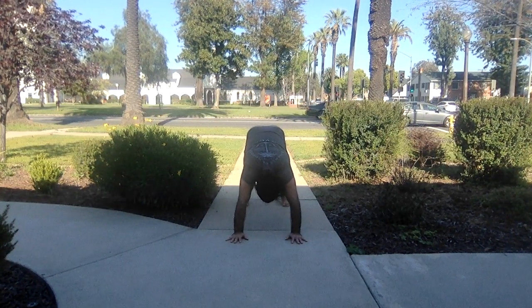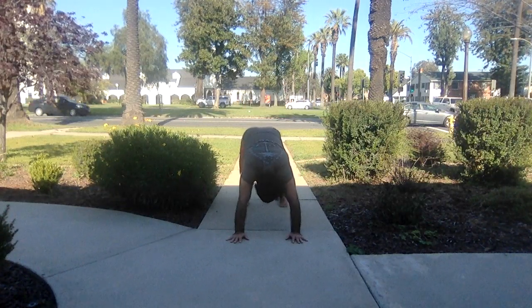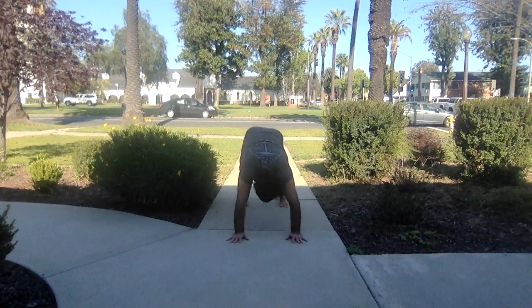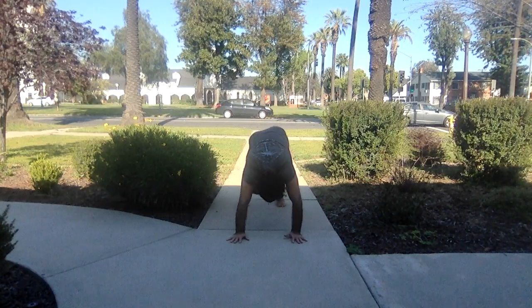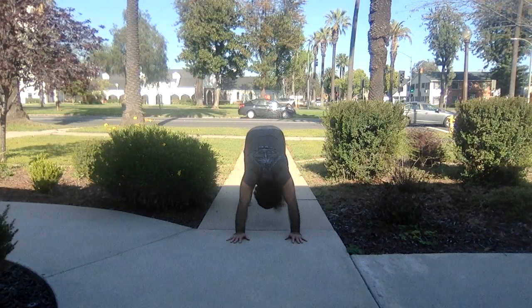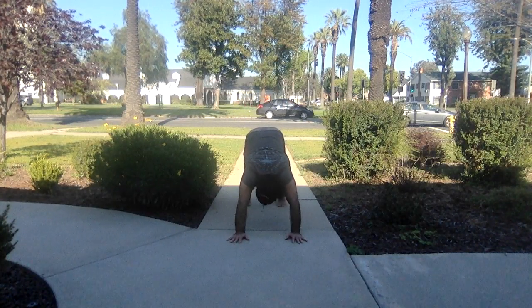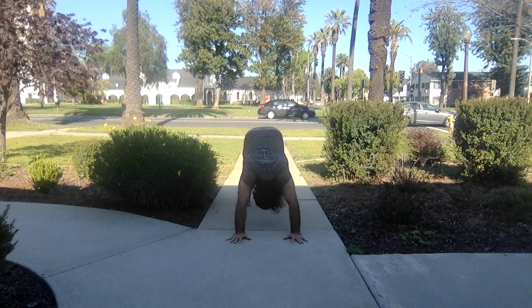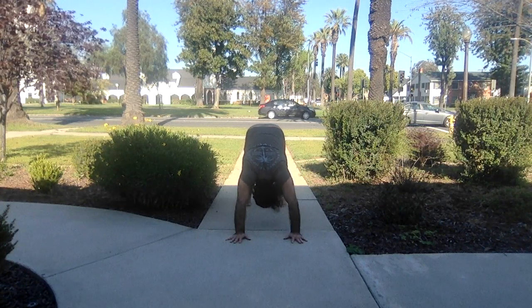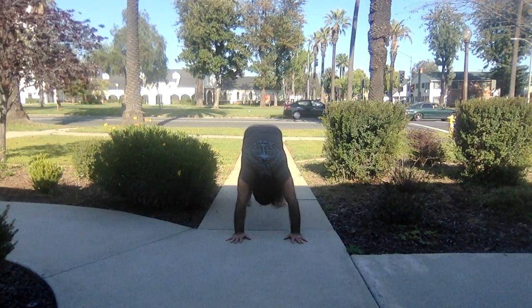First downward facing dog of this class, so feel free to walk your dog, keep your knees bent, or bend one knee then the other. Most important is to grip into the ground with your fingertips, and then move your chest towards the thighs to open the shoulders and open the back. Slowly transform that movement into stillness, connect back to your breath. Slow everything down.